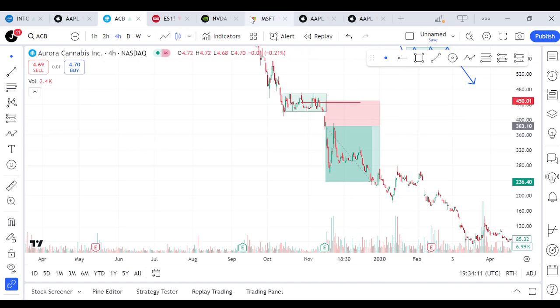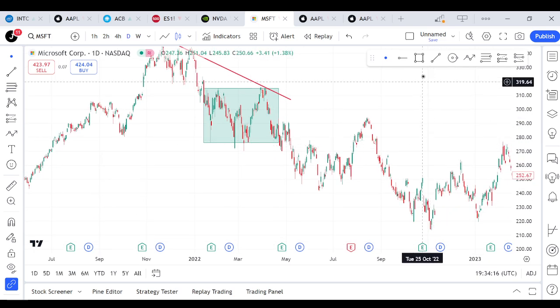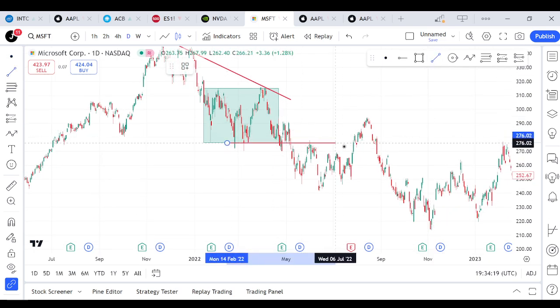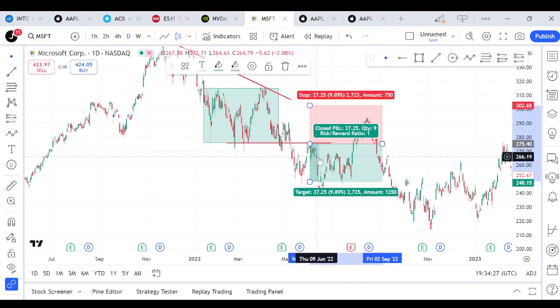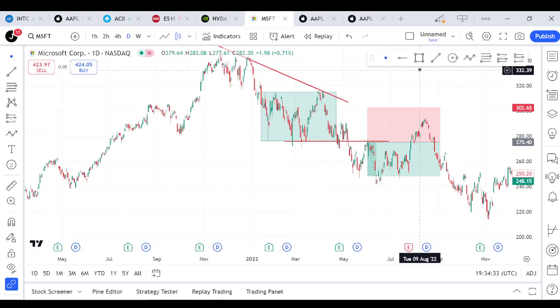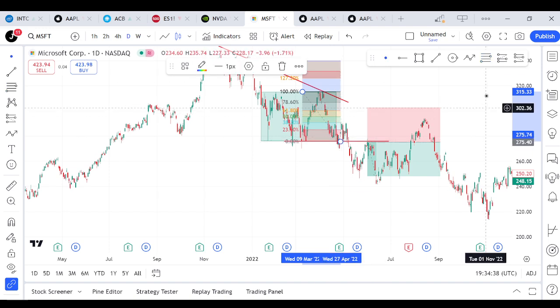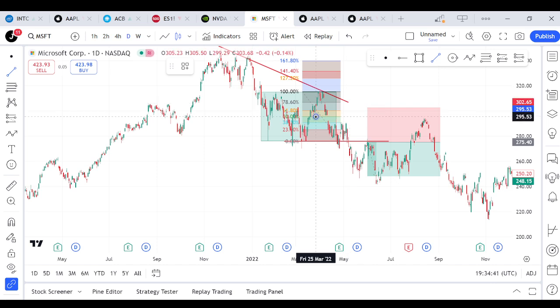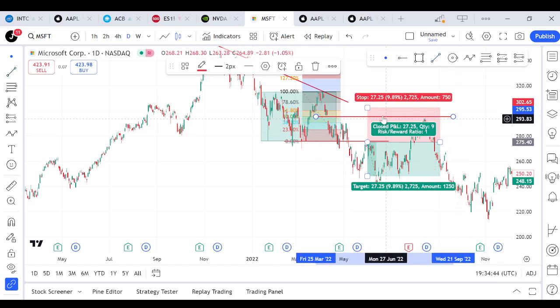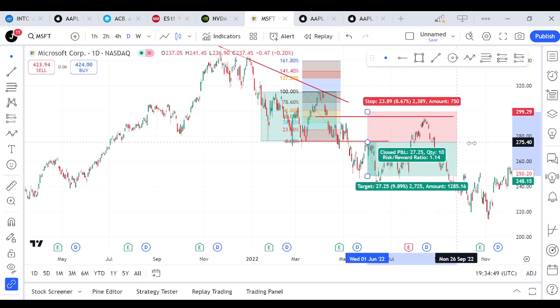Let's look at our other example. You can see this one, we had the retest of that line. This is it right here. We had the retest of this support line, support-turned-resistance line. So our entry will be here, and our stop loss, remember, should be a little above the 50% of our rectangle. So if you want to calculate that, just use the Fibonacci, and you can see this is the 50%. Oops, price almost got to the 50% level, but it didn't exactly hit it, so we did not get stopped out of this trade.